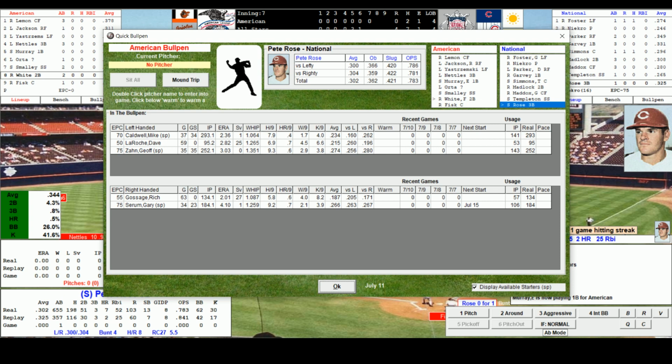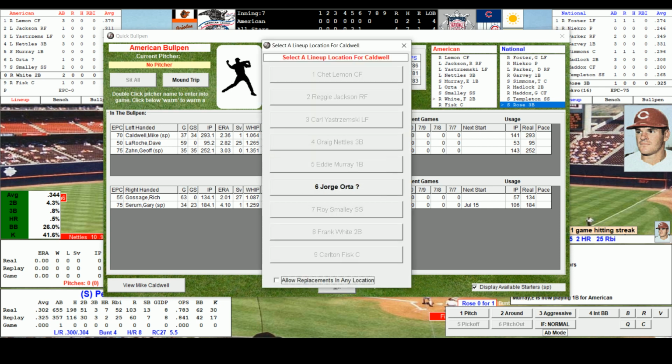Caldwell, okay. Let it go in a couple seconds. And seeing no objection, the lefty Mike Caldwell, going to leave Frank White in the ball game, I think.